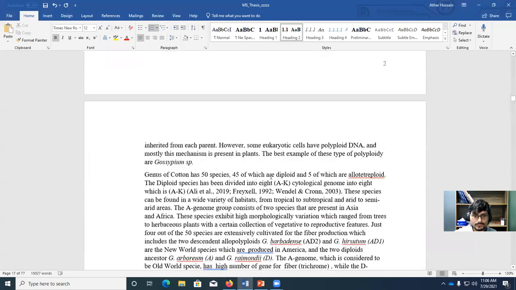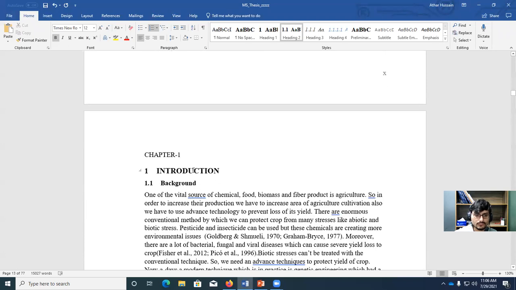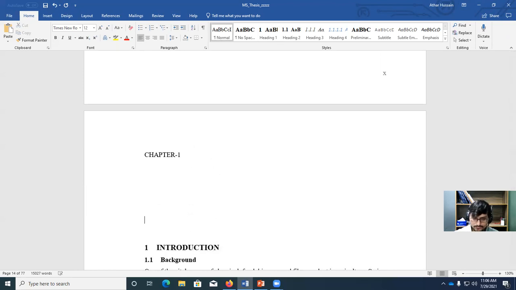So just check this. This is our heading 1. So heading 1 should start with 1.1. For this purpose we are just writing some text here to set the format.